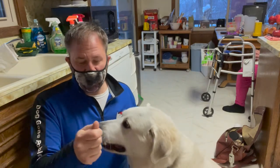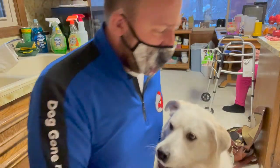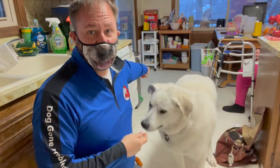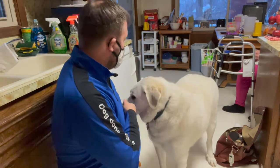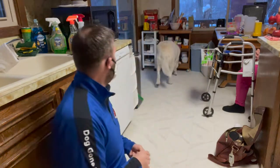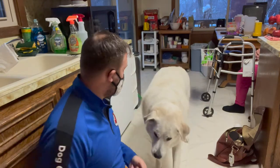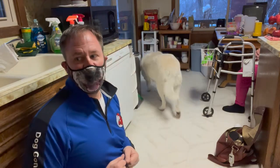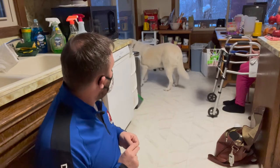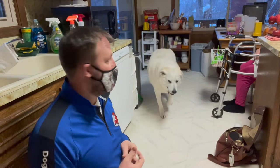We're going to use a little conditioning for this process. I'm using Charlie Bears here — Jack really loves them. I first want to get him conditioned to go into the spot I want, which is right inside the doorway. I'm using Charlie Bears because they have a coat so they make a little sound on the floor. He goes over there and gets the treat. At this stage, all I want to do is get him to go there — we're not even making the sound yet. He hears the sound of the treat and goes over there. What we're doing is conditioning him: if he goes to that spot, he gets a reward. I'm not calling him over — I'm letting him come over on his own.